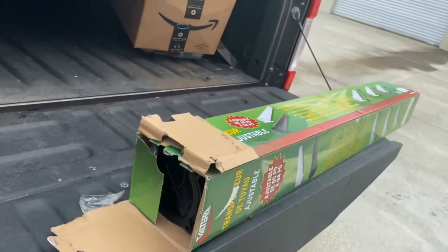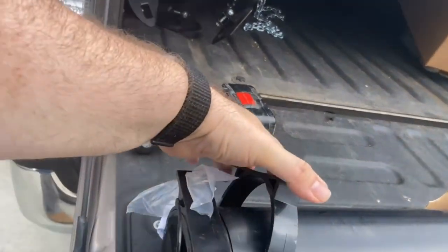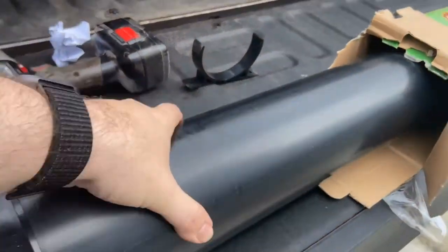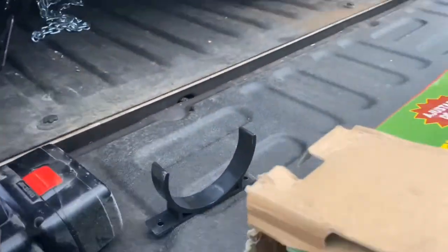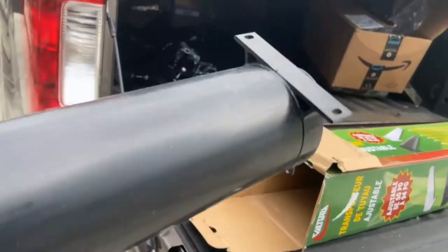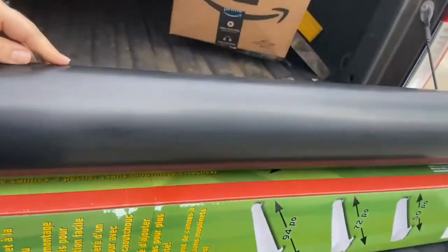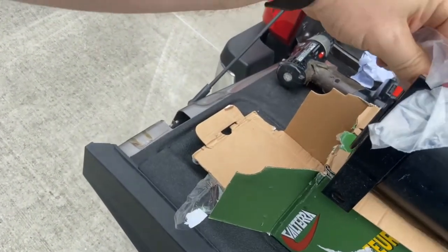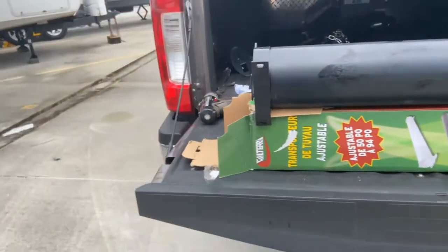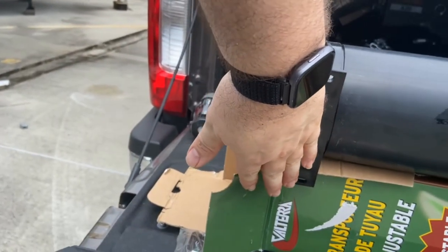All right, since this is long, I'm gonna have to do this one-handed. I hate doing it, but I'm gonna get it out of the box. This is an extra clip if you extend it for a real long length. I did read that in these wadded up instructions. You can hear the screws bouncing around in there. So basically, all this is a giant PVC pipe with some brackets on both ends. I don't have my tape measure with me, but that looks like it's about 6 inches wide.